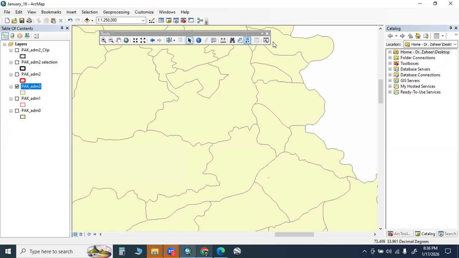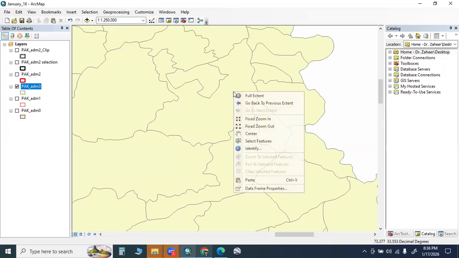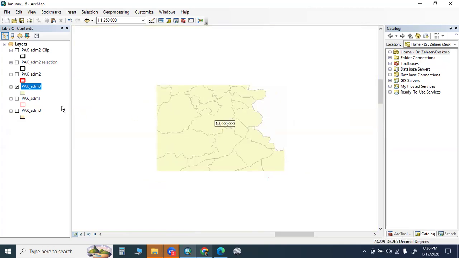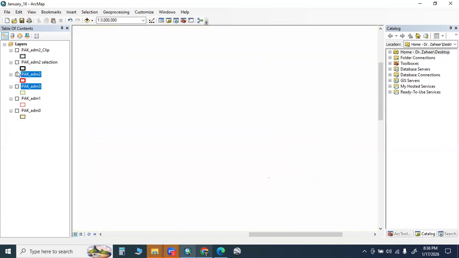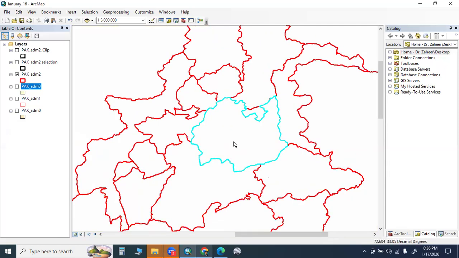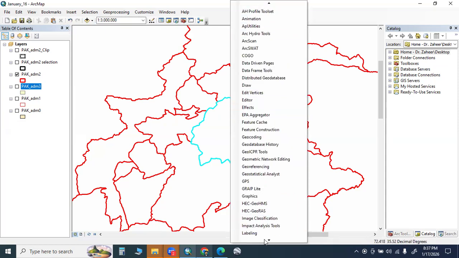Once you go to this selection button, oh, it's not working. Let me check again with another layer. Select feature, now it's working. So hold the control button and, okay, where is the selection tools toolbar?